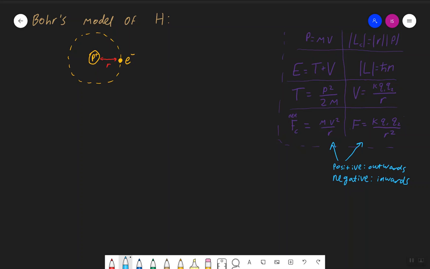The first thing we have is P equals mv. This is momentum, particularly the magnitude of momentum. I don't have the vector arrows on there, and in a few places I've explicitly shown that these are magnitudes. So, for example, angular momentum, when you're going in a circle, and I believe I talked about this in a video in section 0, the magnitude of angular momentum for a circle is the radius times the magnitude of the momentum. This is only if you're going in a circle, but that's what we have in this model, so that's what we'll be using.